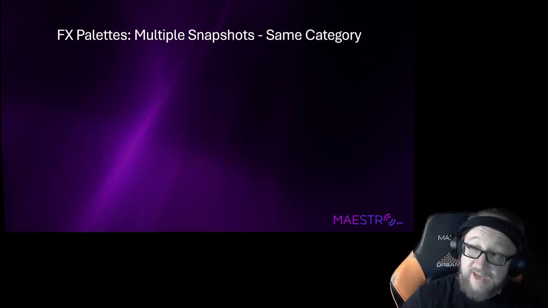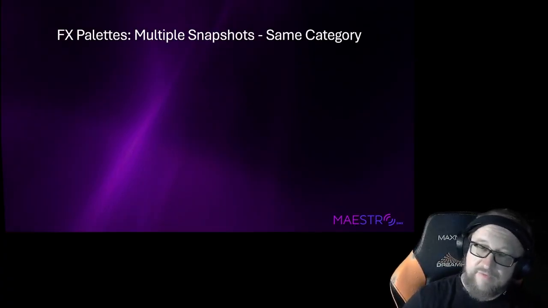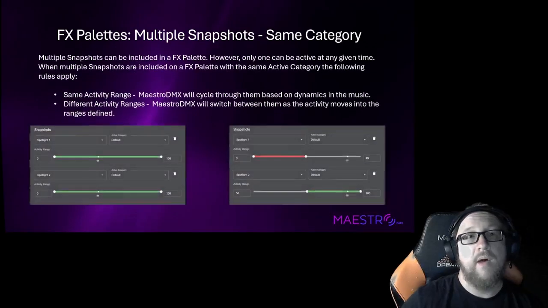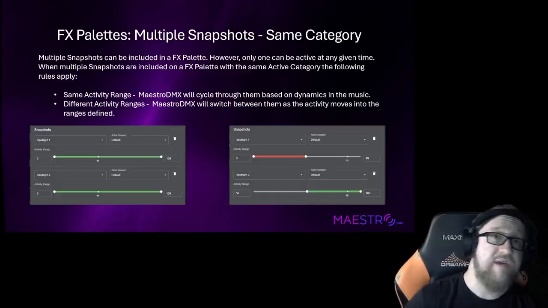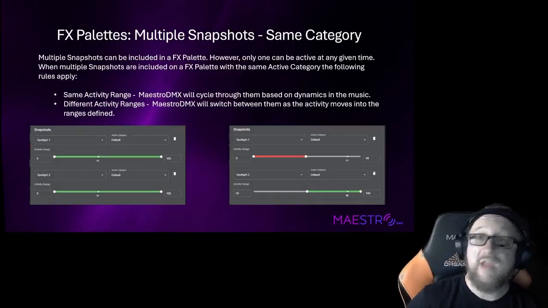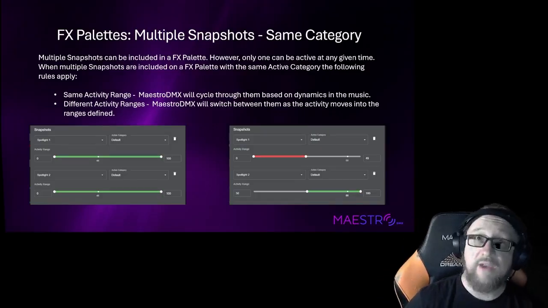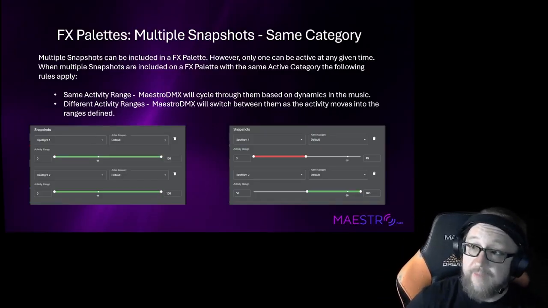All right, so we talked a little bit about multiple snapshots. I'm going to cover a few basic options that you could have with doing multiple snapshots within an FX palette and why you may want to trigger those. So multiple snapshots, as mentioned, can be included in any FX palette. However, only one can be active at any given time. When multiple snapshots are included on an FX palette with the same active category, the following rules will apply.